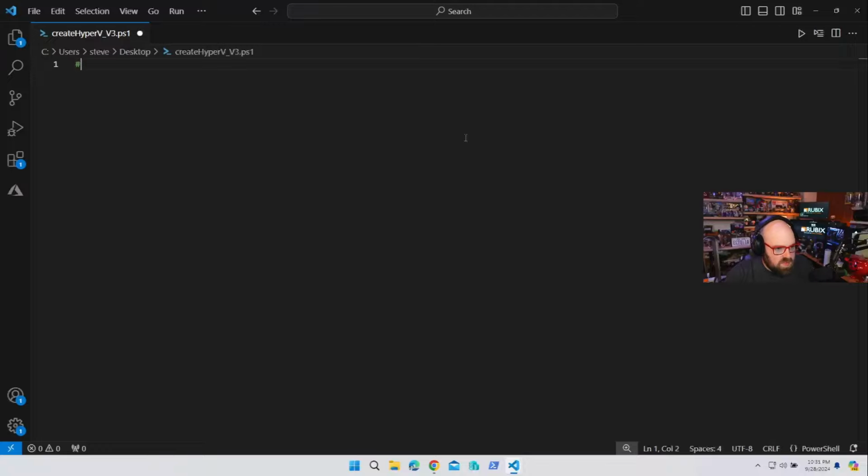So the first thing we're going to do is set parameters. We're going to build our log function because that's always helpful. Then we're going to set our drive volumes and VM paths.